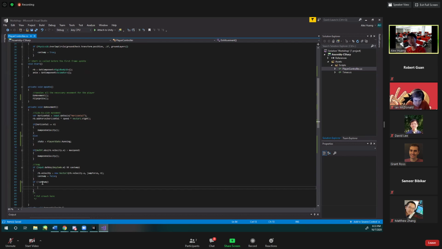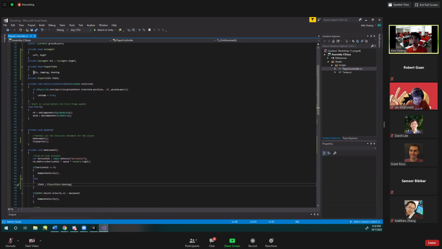So then you want your state to be equal to jumping. And this is okay to have both of these run at the same time because you want jump to take precedence over running. So even if you are running here, if you're jumping here too, then you want to override it.